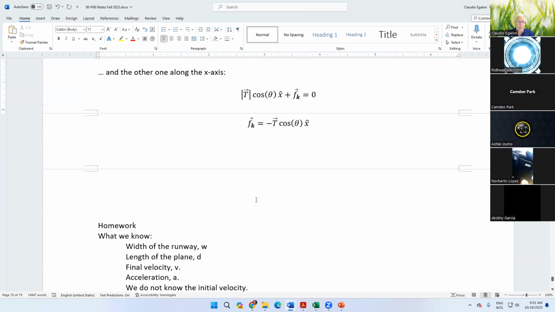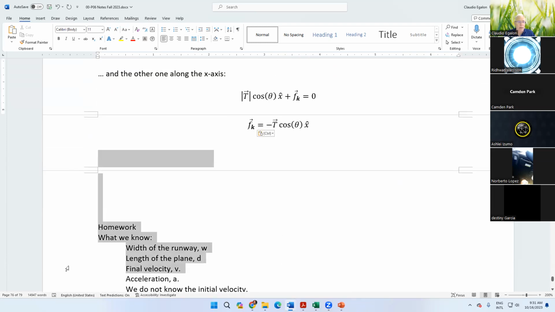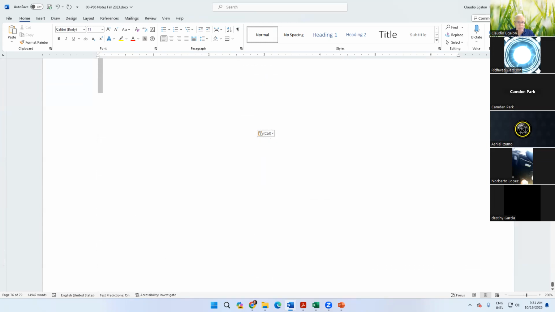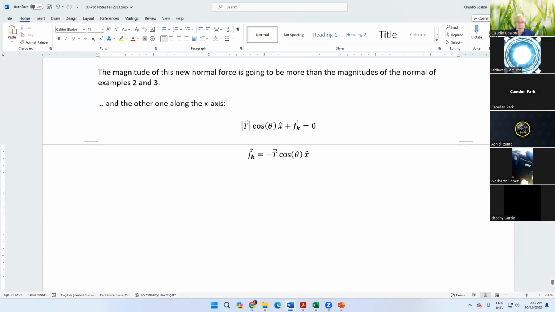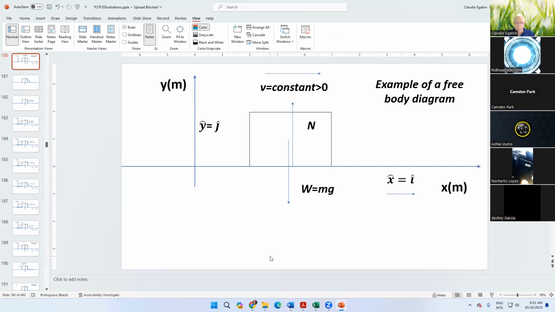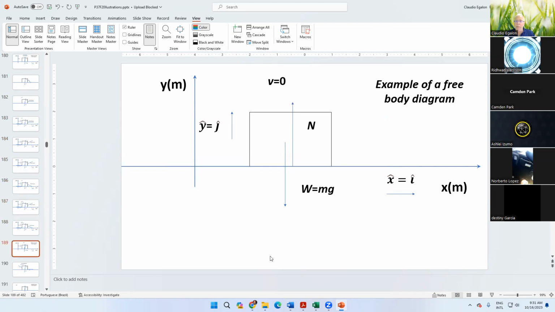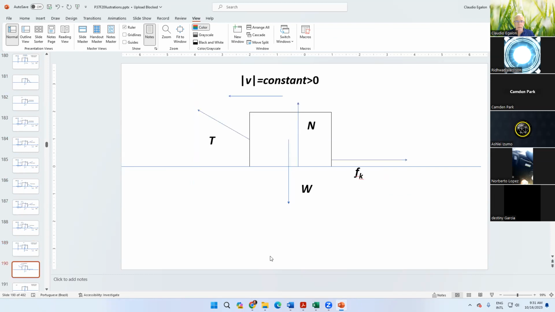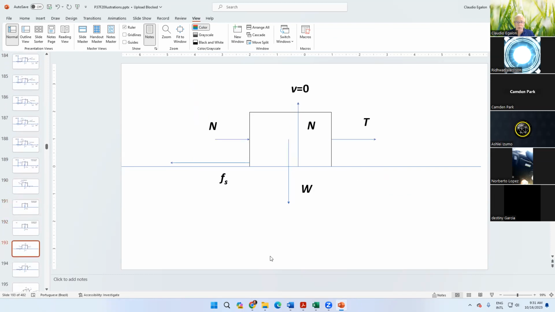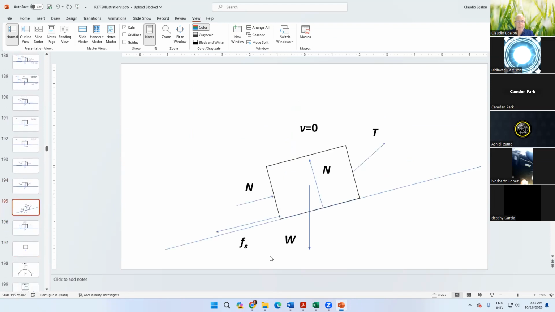8 different examples. We can come up with other examples. Let me erase this so I don't have to worry about that. Let's see other examples. Okay, we did that, right? Free body diagram. Well, another example that I want to show you. Here we're having just repetition. I want something simpler than that.